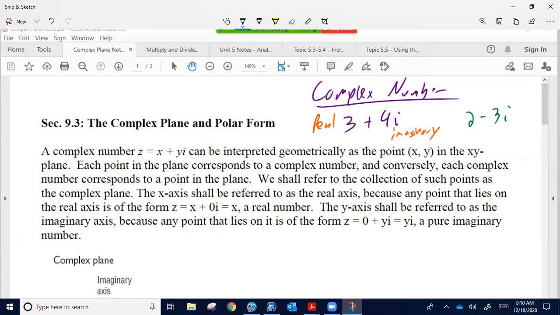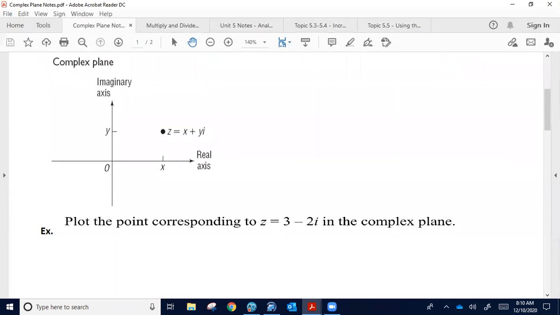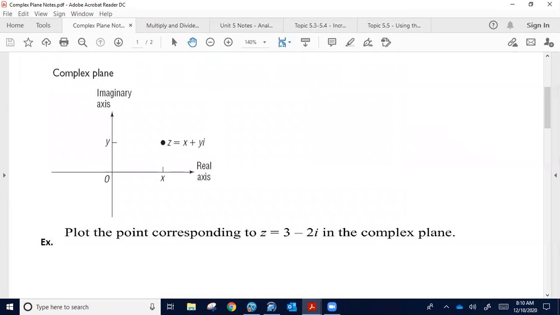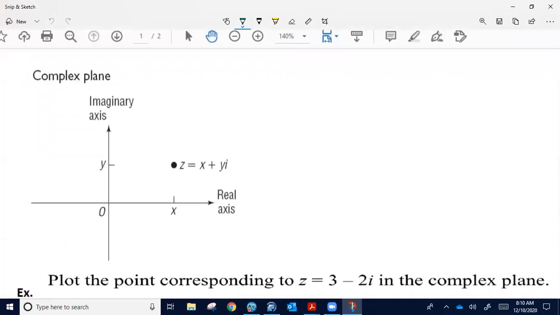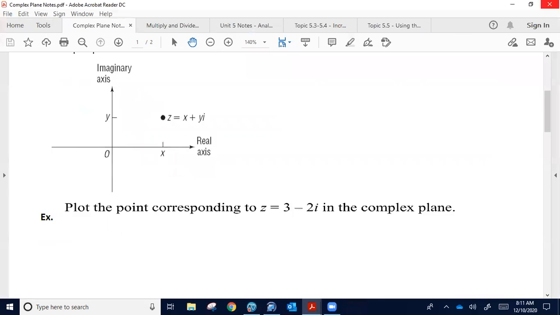We can plot complex numbers on what's called the complex plane. When we do this, the accepted form would be the real axis, which takes the place of our traditional x-axis, and the imaginary axis takes the place of our typical y-axis. So real number first, imaginary number second. Real is like the x, imaginary is like the y. That's kind of why we go real then imaginary, x comma y for a traditional point. So we have a real axis and an imaginary axis.